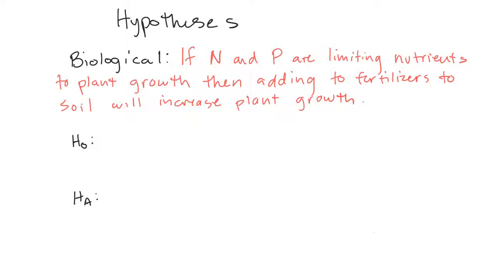What other comparisons might you want to make? What other hypotheses did you guys have? If certain plants react better with nitrogen fertilizer, then they will not grow as much with phosphorus. Good. So if you wanted to compare differences between nitrogen and phosphorus, you would structure this differently. If nitrogen is more limiting than phosphorus to plant growth, then adding a fertilizer high in nitrogen content would increase plant growth more than phosphorus fertilizers.